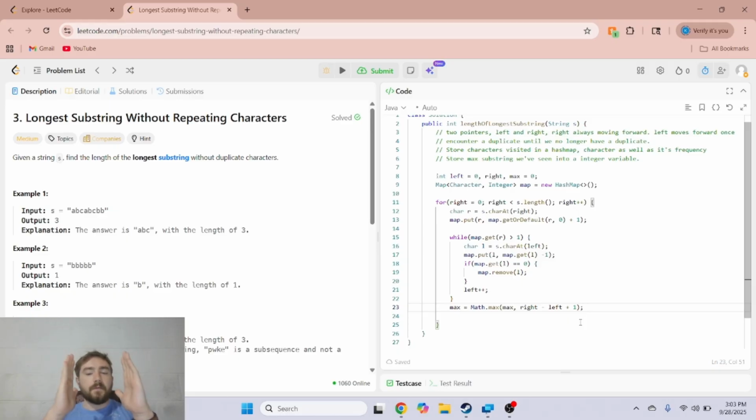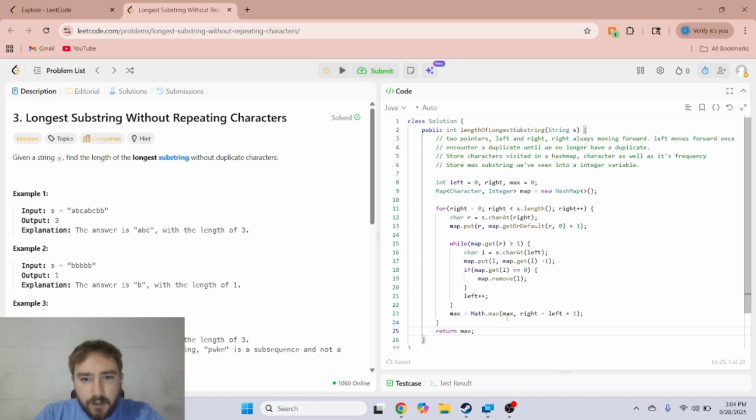The reason we do a plus 1 is because if we start at 0 and both are at 0, well, there's actually a value at 0. Say for the input we're looking at A, well, A exists, and that is 1. So when we're doing a 0 indexed array, we want to add 1 to the value at the end, just to account for that, to be inclusive. So the only thing left now is to return max.